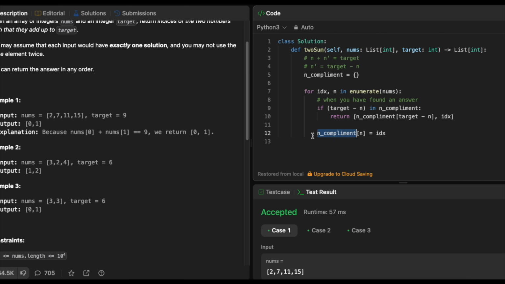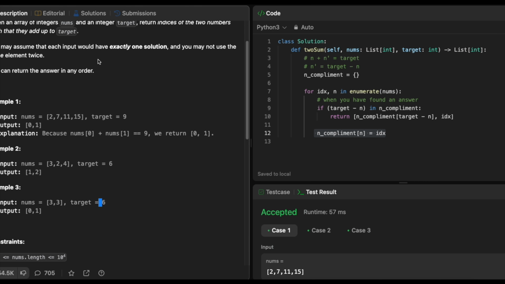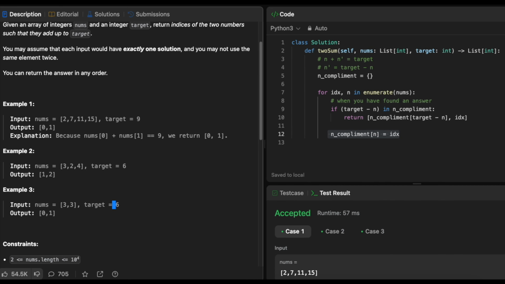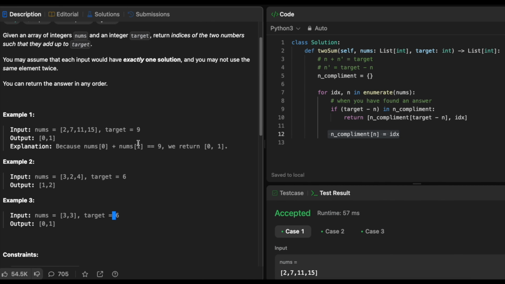And you might have this question like, hey, how is this an n complement? This is an n complement because you can always have a number as a complement of itself. For example, if you look at this case, like 3 and 3, you might argue saying that, hey, how can 3 and 3 be allowed to be a target, because the question has told us that you can only have a unique pair of elements to be the answer.